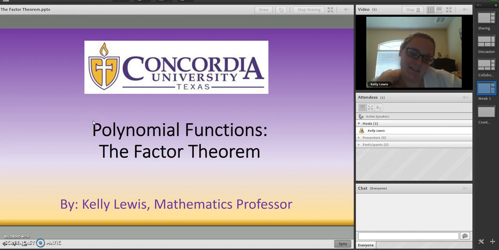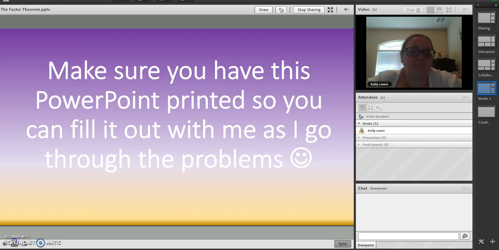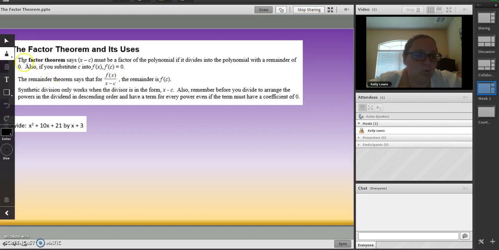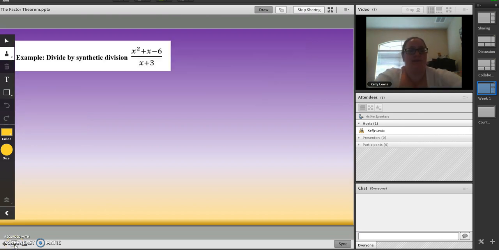All right, so now let's use the factor theorem, which pretty much is going to sound like the same thing I've been saying, because I previewed what all of this means. The factor theorem says if the remainder is 0, or if you substitute it and you get 0, then this piece right here is a factor. And that's what I've been saying. So let's do some more problems and let me show you.